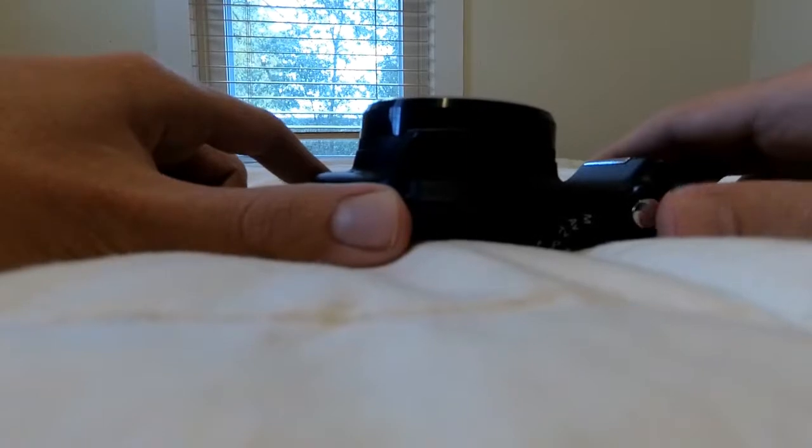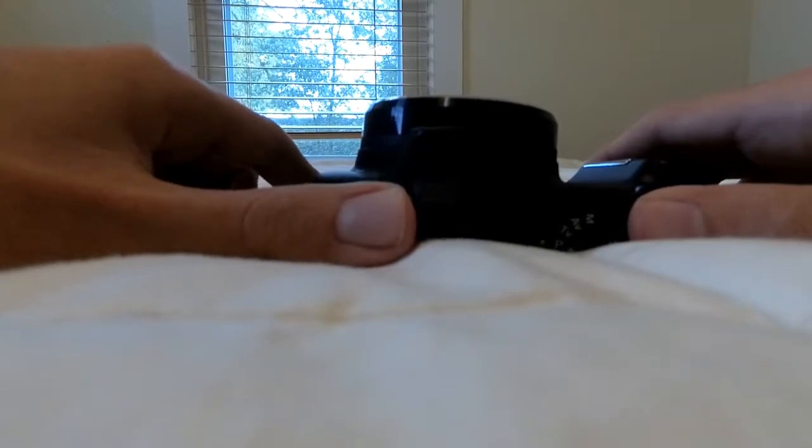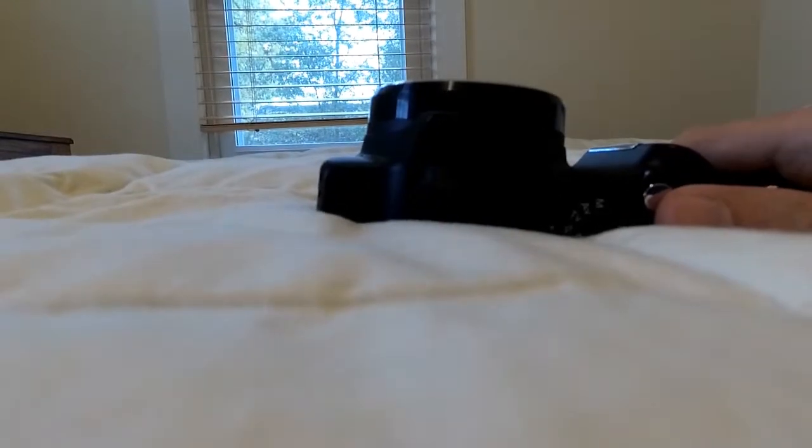especially given that I paid $120 for it on Amazon. It originally came out at about $170. It was released in 2013, and back when I got my previous camera, my ELPH130 IS, that I also did a review on, I couldn't afford this camera, so I just bought the ELPH130 IS.